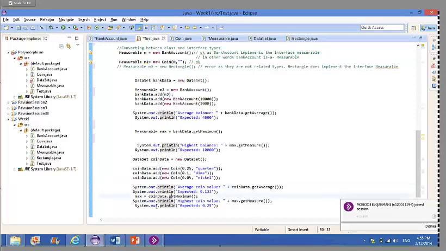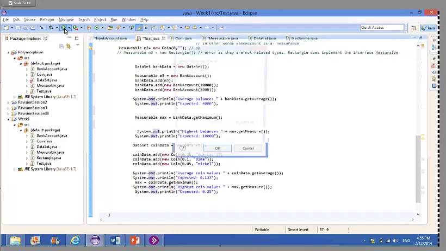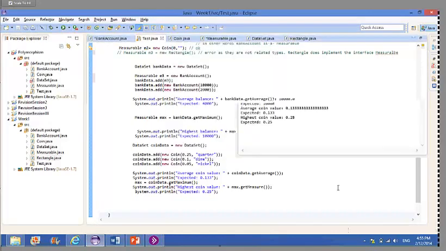So here we can print the average, and then again coinData.getMaximum. Max again is of type Measurable, and we print max.getMeasure. We're just doing the same exact steps, but each time for different objects, given that these classes implement the interface. And now we can run.